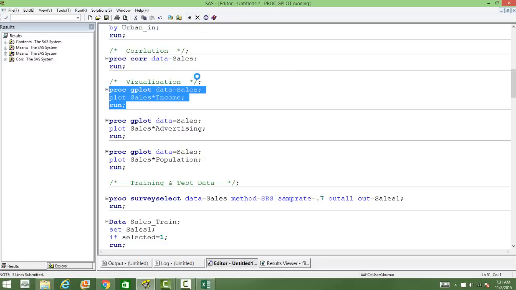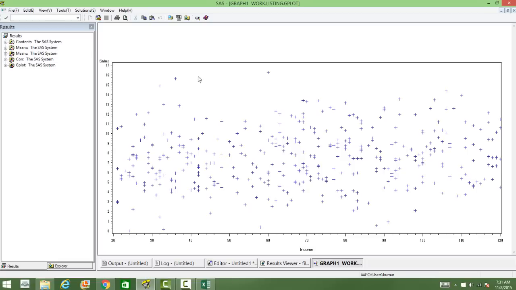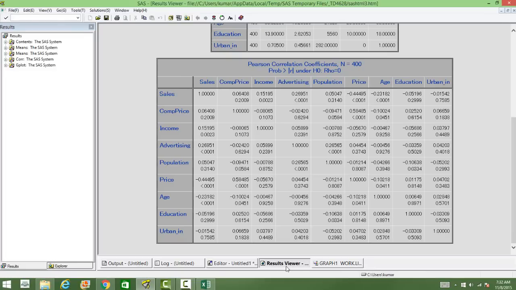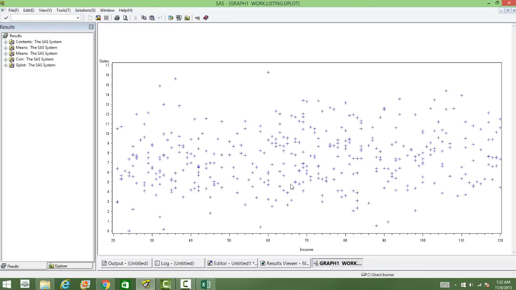So let's plot it out, and we expect that it should go up, but you can see in the chart, it's not really showing. There is a slight upward trend, but whether that is significant enough, or a good enough relationship, it's not very clear by looking at this particular chart.